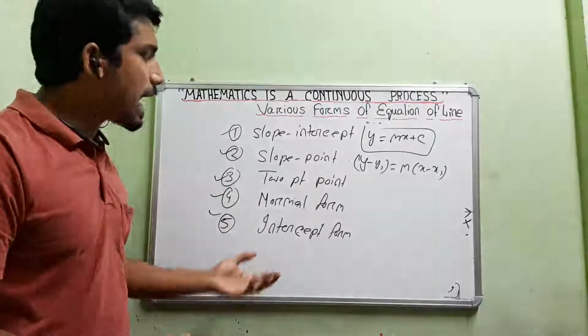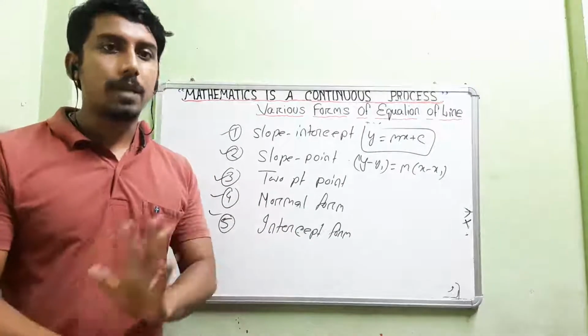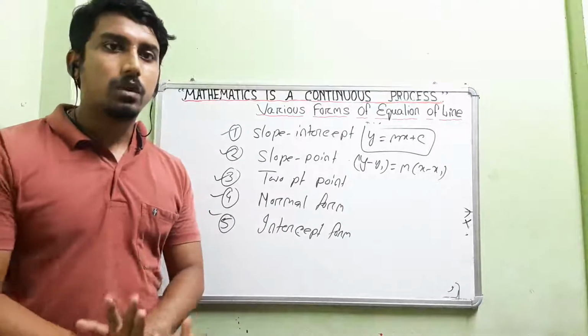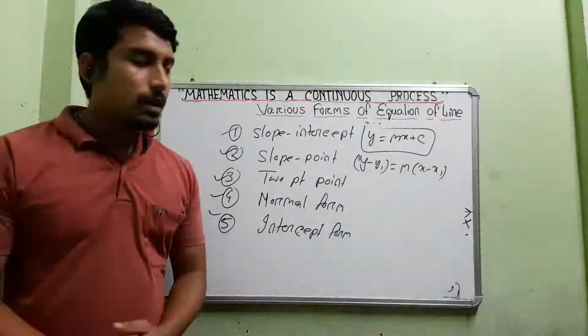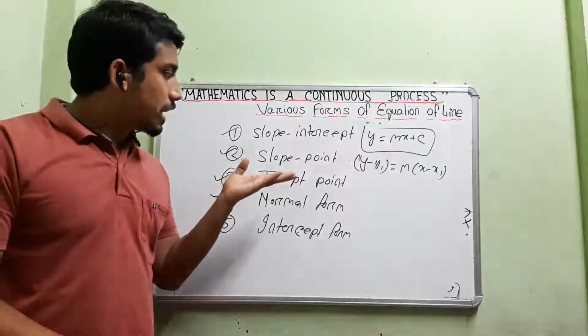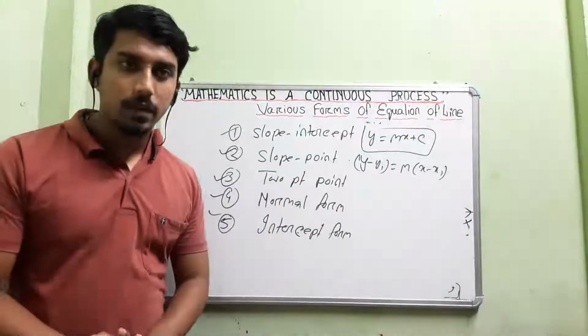Already I have given examples for all the 5 formats. That type of problems only will be there, with a little bit of modification. That one we will do in my next class. So till then, read all the 5 formats and try to see some related problems of these 5 formats. Okay, thank you.